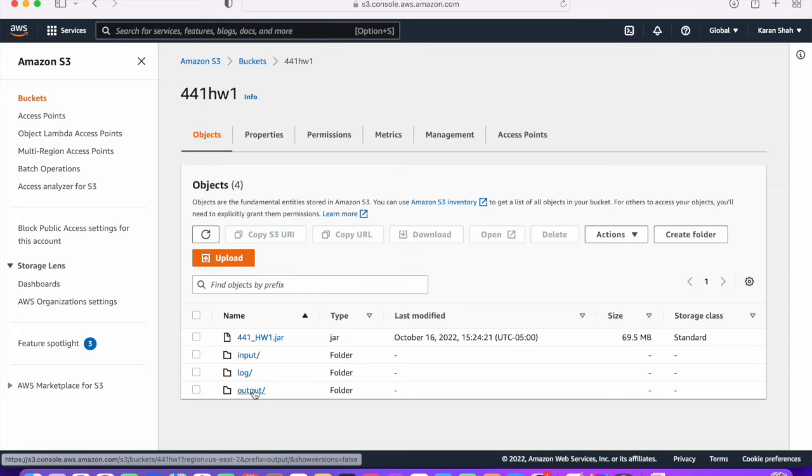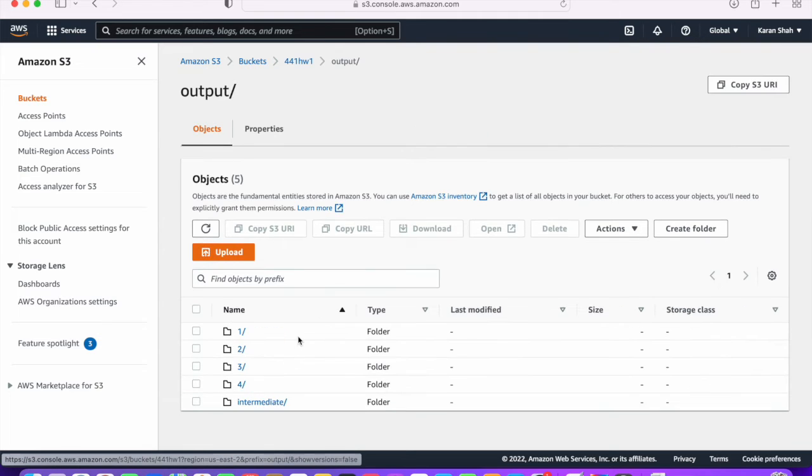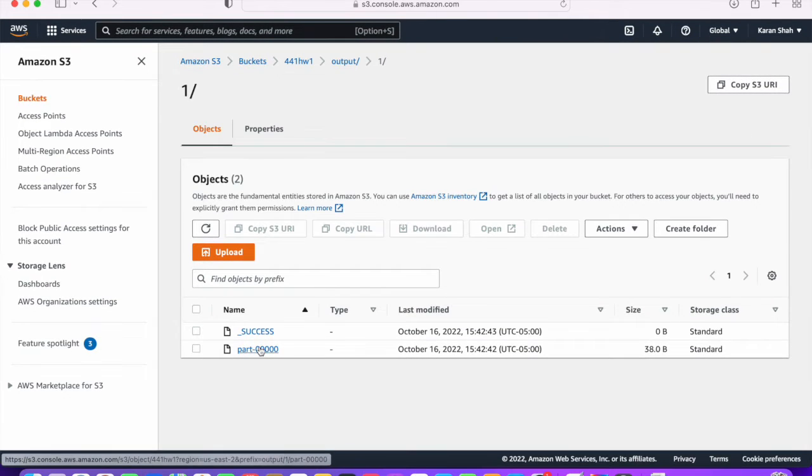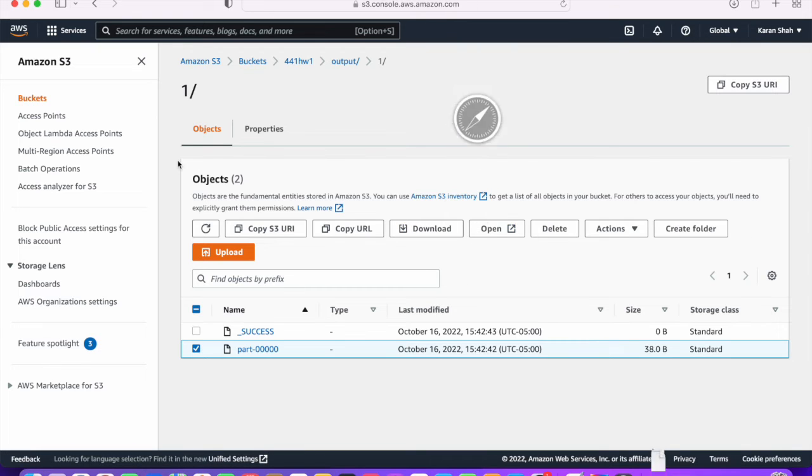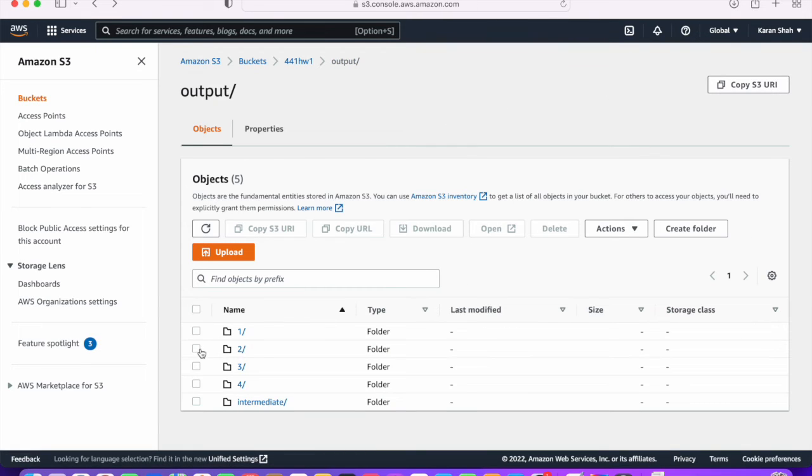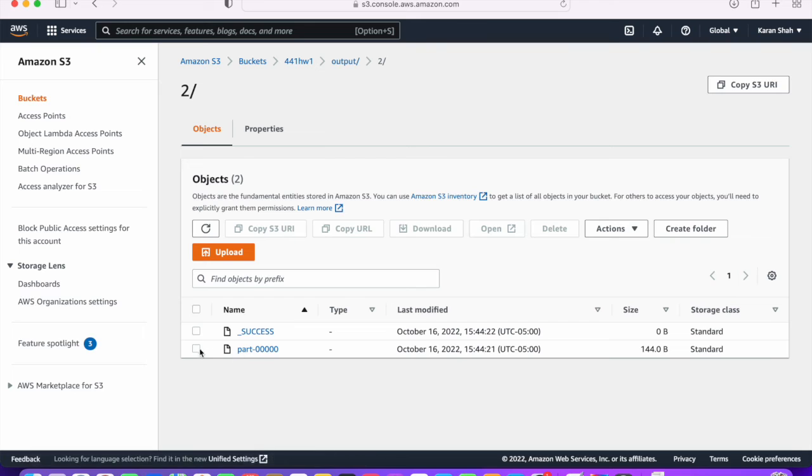Here you can see the output folder has been created, and here are the results for all the 4 tasks. So this is the first one. We can download it and then see. This is the output for the second part.